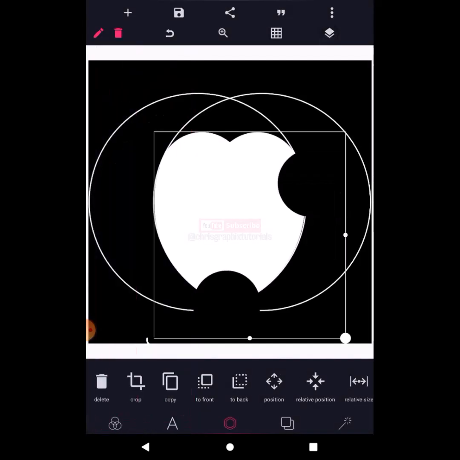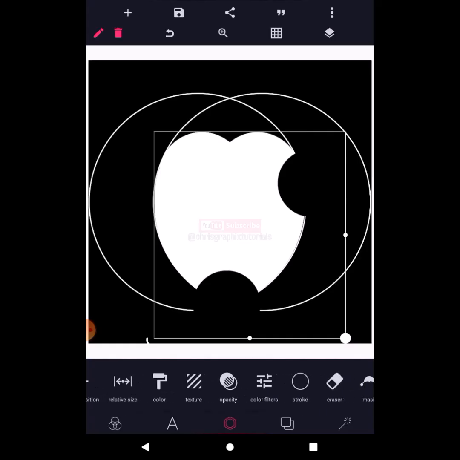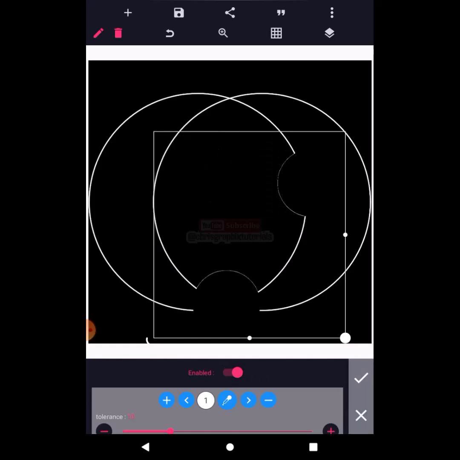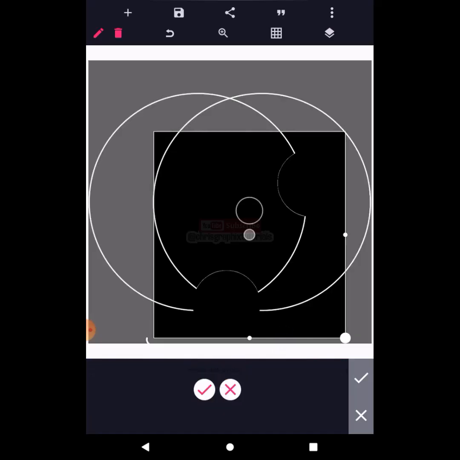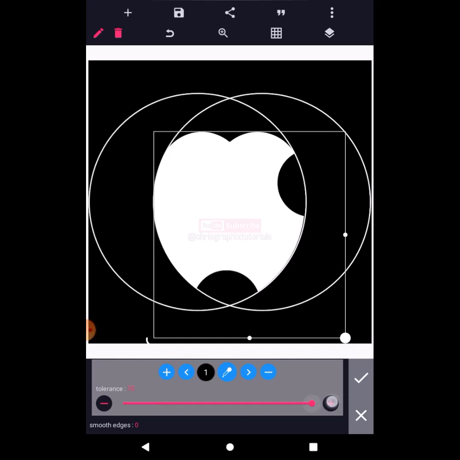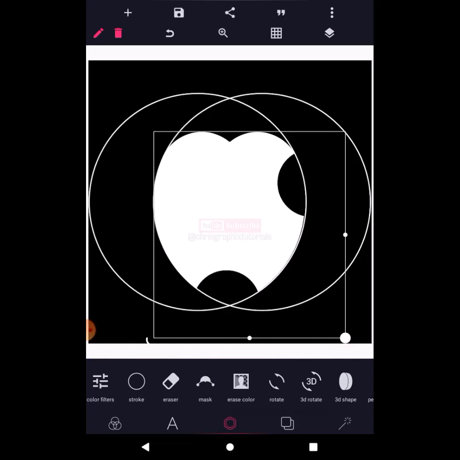So first of all, I'll merge these two. You can see two of them are merged, so three of them rather. So what I'm going to do, in fact, is five because of the other ones. So remove, erase, color erase. We erase the black color, take the tolerance to almost the fullest. You're going to have something like that.